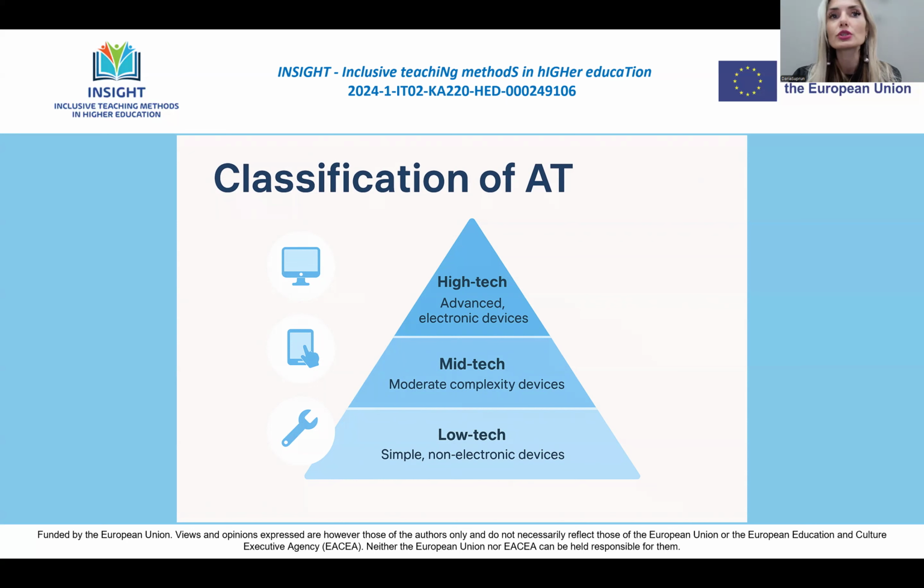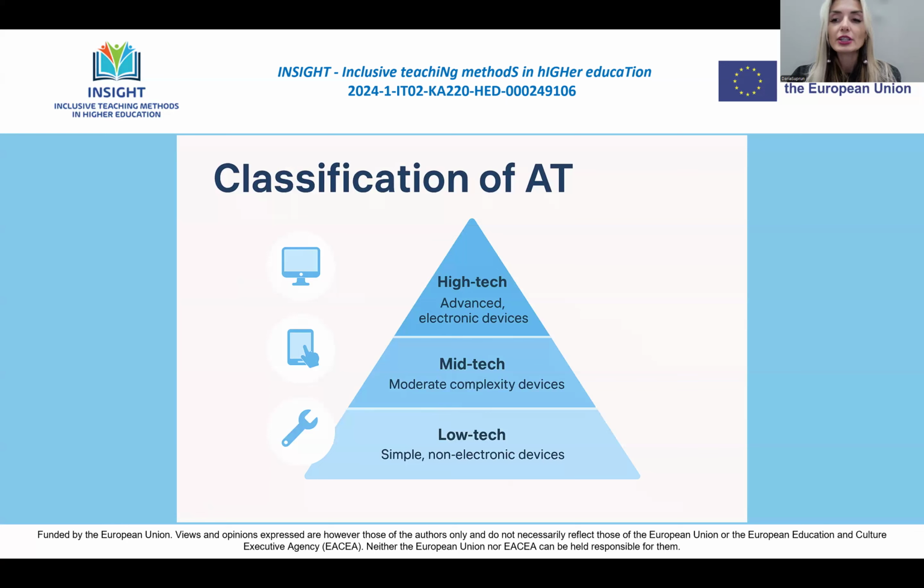These technologies do not just make life easier, they open up access to education, work, social life, independence and dignity. For example, it can be screen readers for the blind, hearing aids, special keyboards, alternative communication programs, and electric wheelchairs are examples of assistive technology. So, the main purpose of assistive technology is to ensure the maximum participation of such students in public life, in particular in the education process, by reducing the barriers they face.